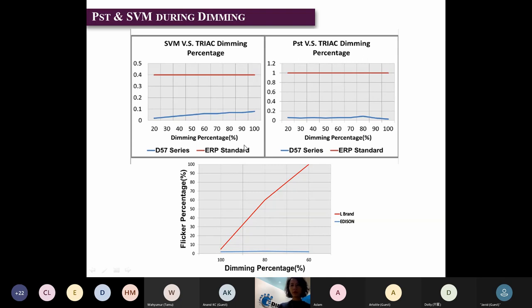The difference with the lumens that Korean companies have, the major difference is that when we do the track dimming, we can also keep the flicker under 10%. That is the really huge difference with other competitors. Only Edison can reach the function where, when we do the dimming, flicker can be under 10%.